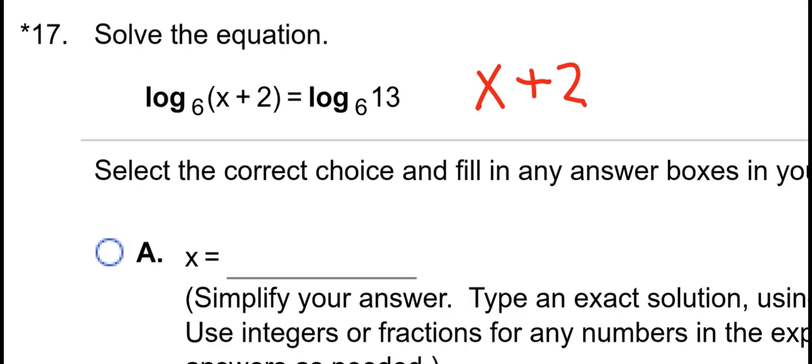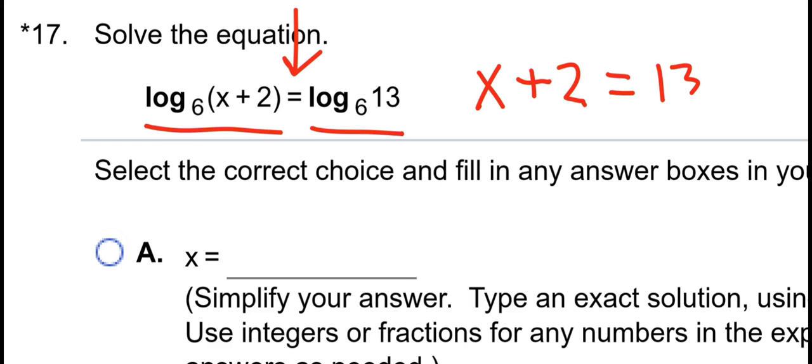Nope. Turn into what? Equals -2. No. Okay, look here. We have a logarithm base 6 on this side and a logarithm base 6 on this side. And right here, we are guaranteed that these are equal. Cancel. What do you know about x plus 2? It equals 13. Yeah, it equals 13. That goes along with the idea you were thinking of, canceling.